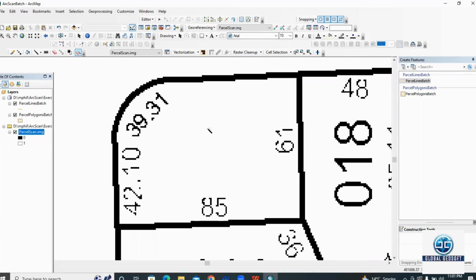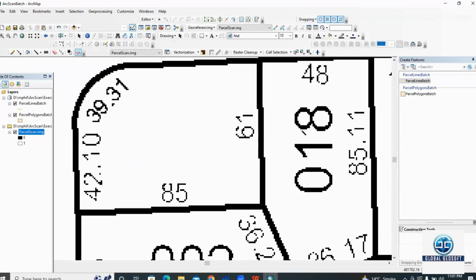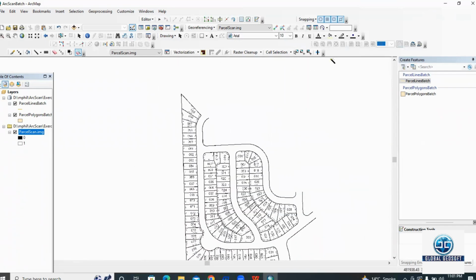So the next step is the further removal of unwanted data. Let's suppose I don't want these digits throughout my raster image. For this purpose, I have to again click on this bookmark option and then the cell selection option.